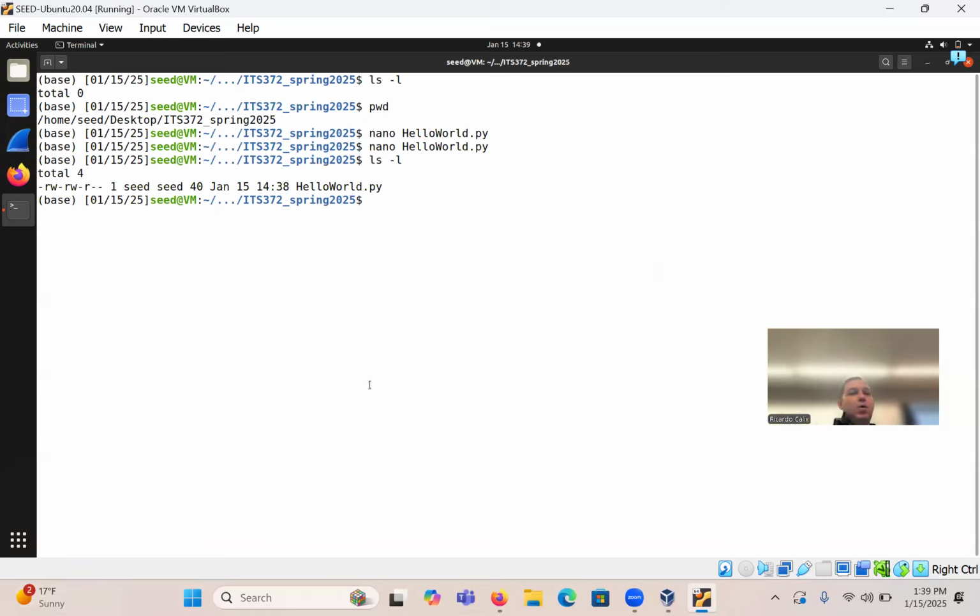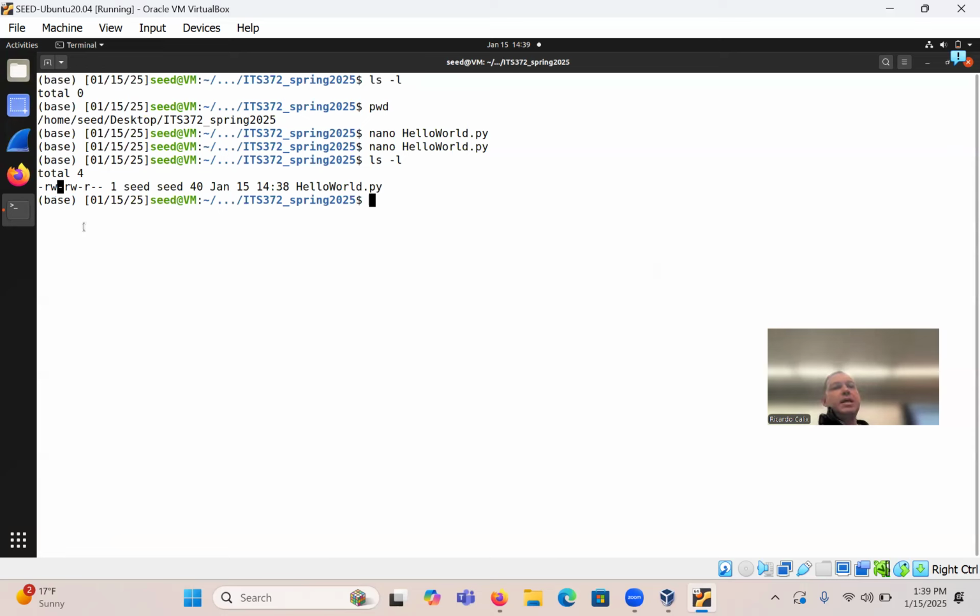Notice it's a hello world file. If you look at the permissions here, we'll learn about this later on, but for now, all you need to know is that these are the permissions for this file. R means that you can read the file. W means that you can write to the file, and currently there is nothing for this flag, but this flag relates to running, like an executable in Windows. Like when you see a file in Windows that says .exe and you double click it and it runs, by default, that's not going to happen in Linux. So we have to tell it that we want to be able to run this script.